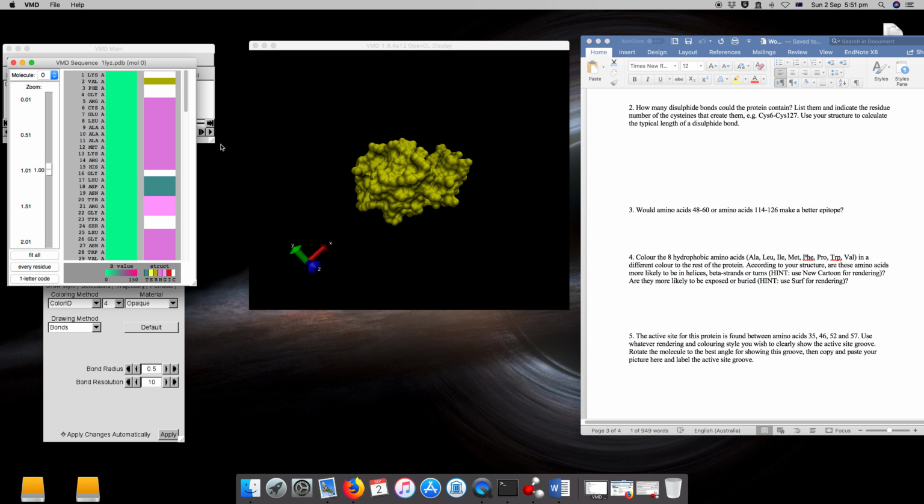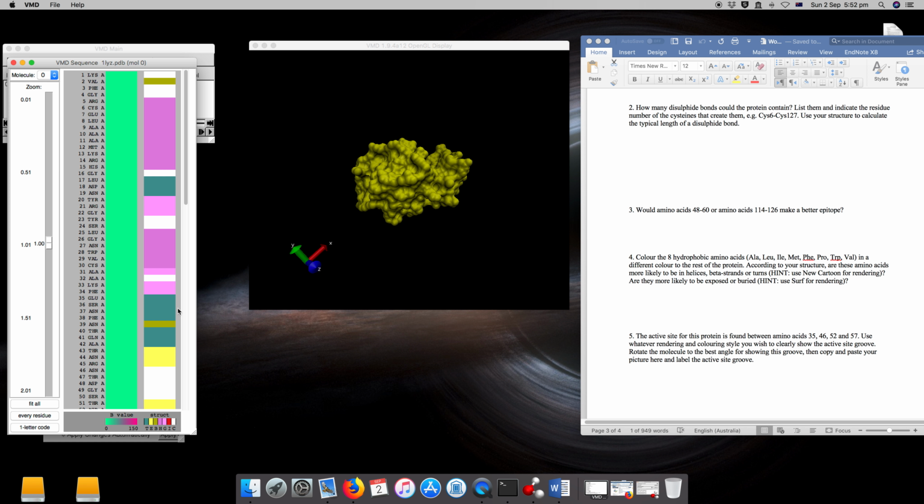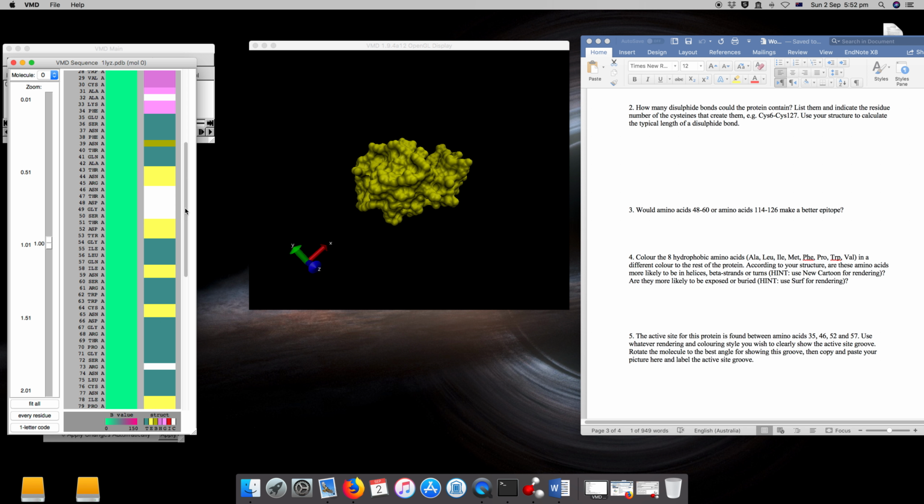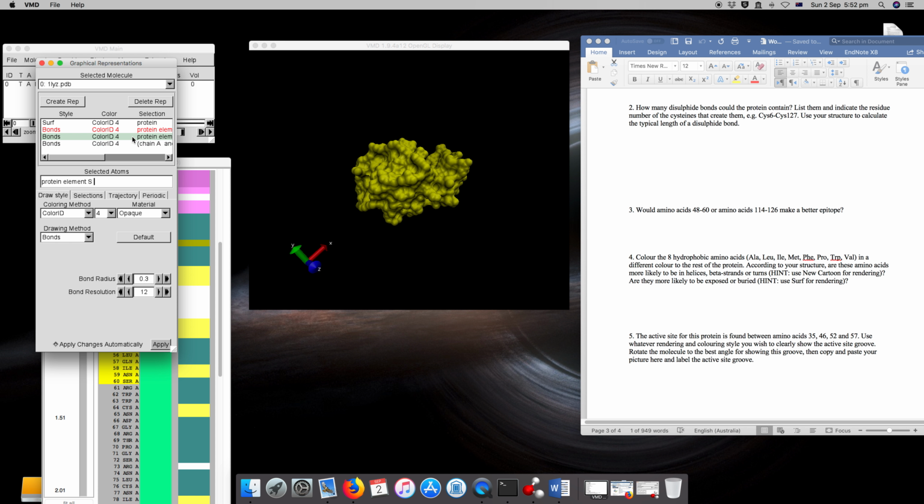All we have to do is highlight the sequence that we want to manipulate. In this case, we'll start with 48 to 60. I'm just gonna make this a little bigger. 48 to 60. And it created a new representation, which is good. So I don't need this one now, and I'm gonna delete it.